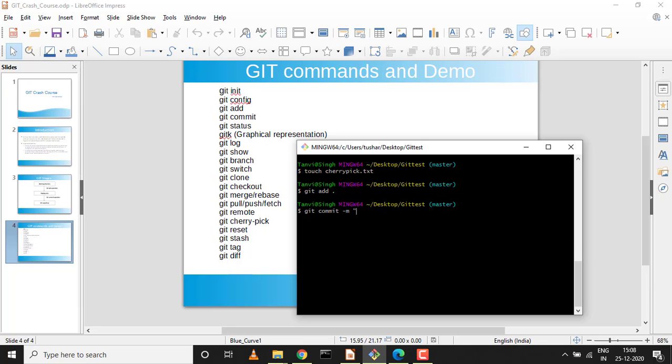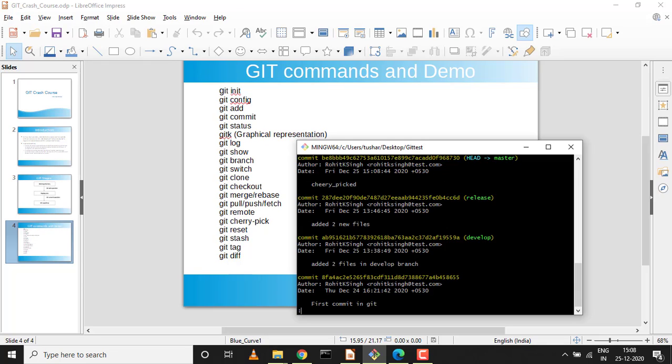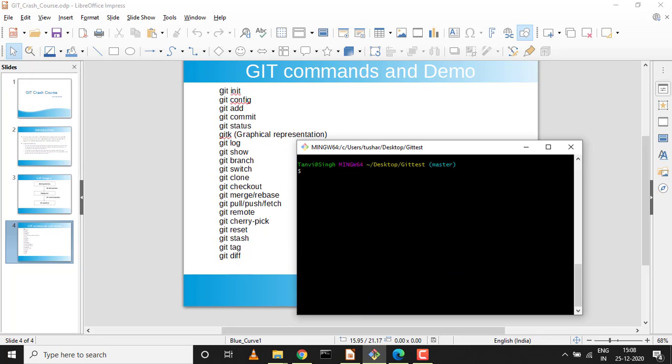Commit cherry pick. Hope you guys are familiar with all these commands which I'm running. If not, please look back to my previous tutorial videos. Okay, so if you look, I got a commit cherry picked. Very good. The random name, don't worry about the spellings and everything.